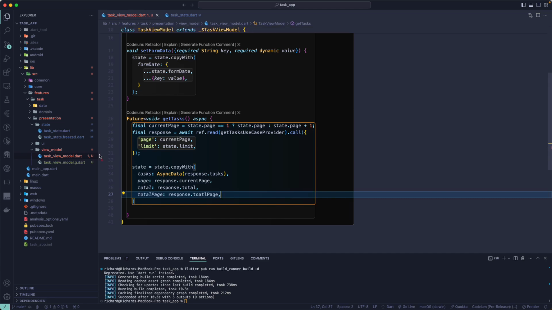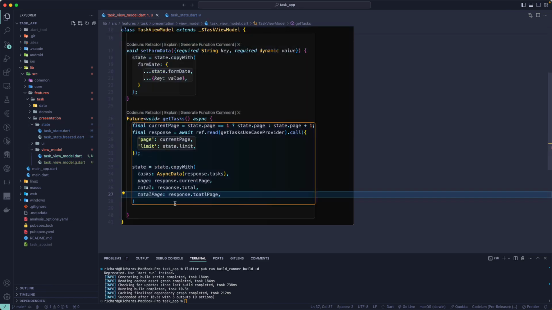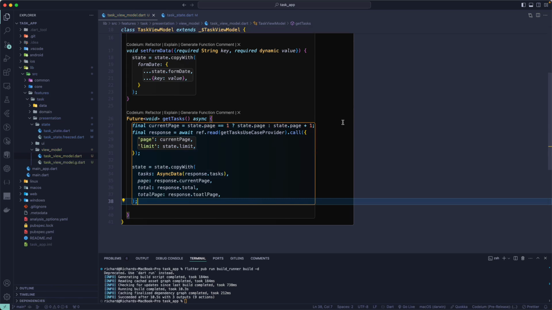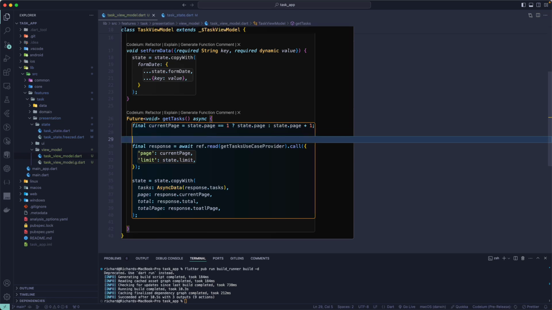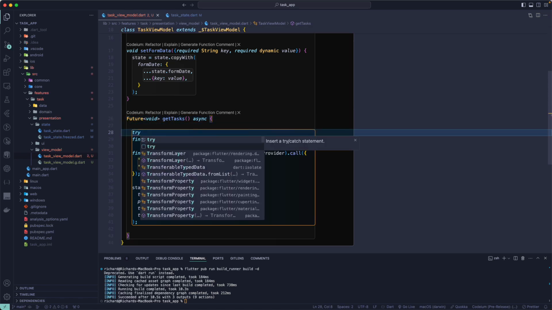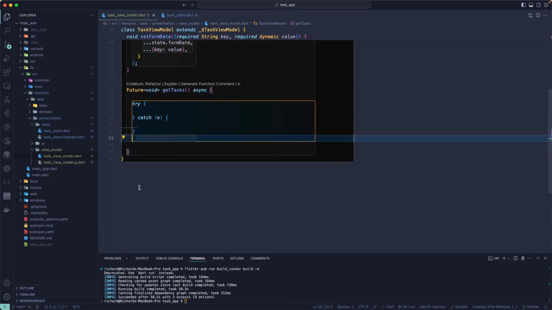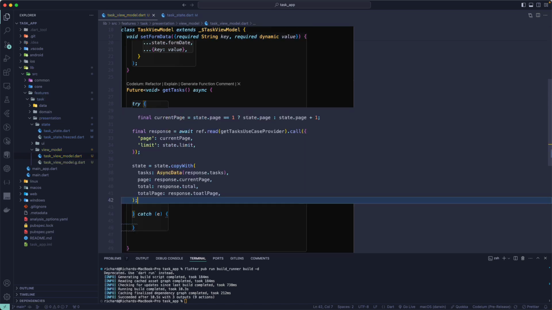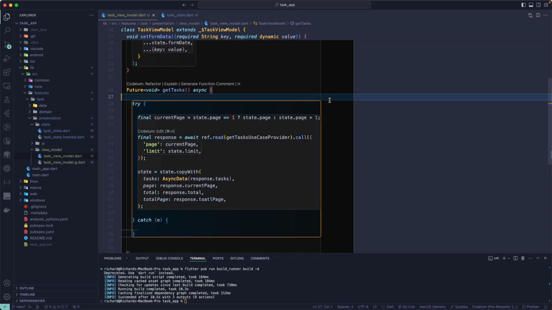Let's just close this one, and let's take a look: we have the page, limit, total, and then the total page. That's perfectly fine. And now let's close it over here. This should update our state over here. And in case we need to have our, let's close it over here, and we'll say this is a try catch block over here, and let's cut this section now, and paste it inside the try over here. Let's arrange the proper indent over here. So that should be good enough.